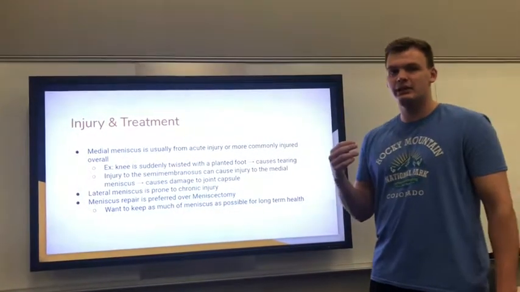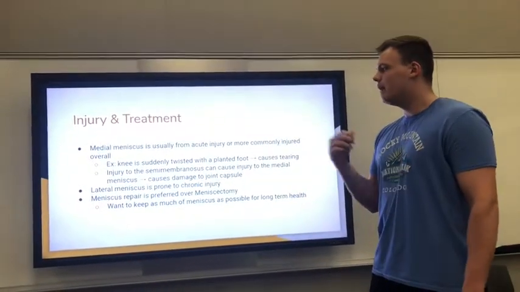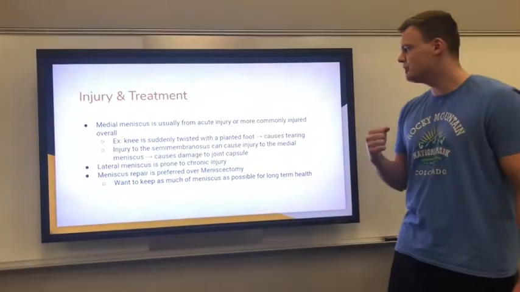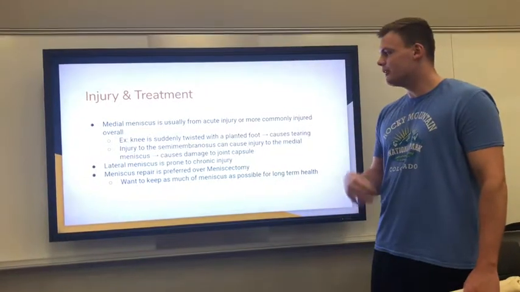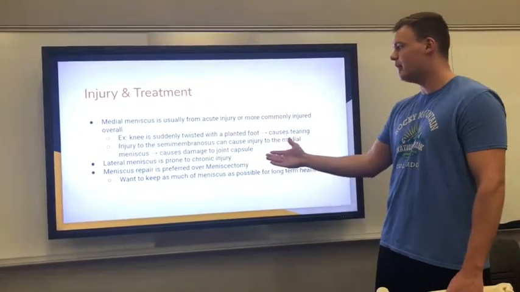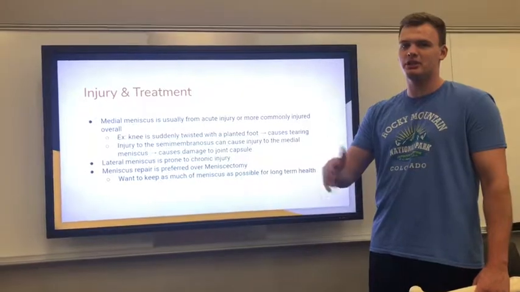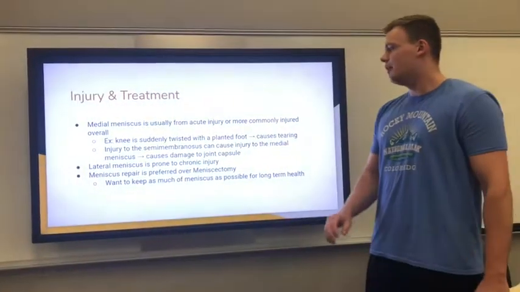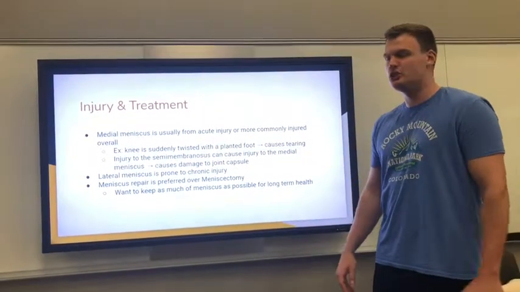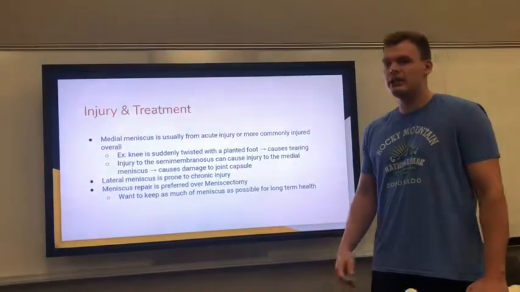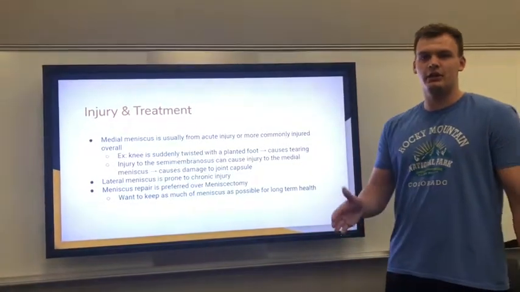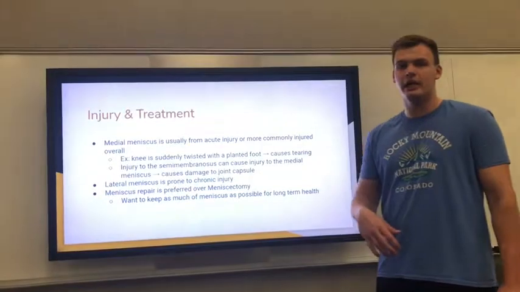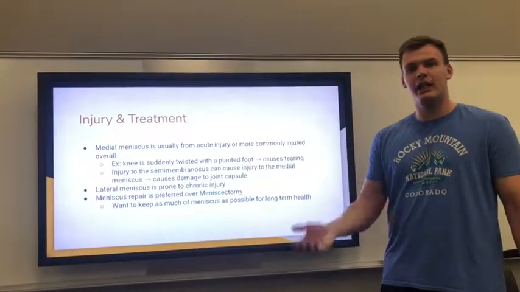The menisci are also the insertion point of the semimembranosus tendon, so when there's injury to the semimembranosus, this can cause injury to the menisci, which will in turn cause damage to the joint capsule itself. As talked about before, there's a difference in the medial and lateral injuries. The lateral injuries to the meniscus are usually from chronic overuse, so with extending a lot in sports, athletes could see this.